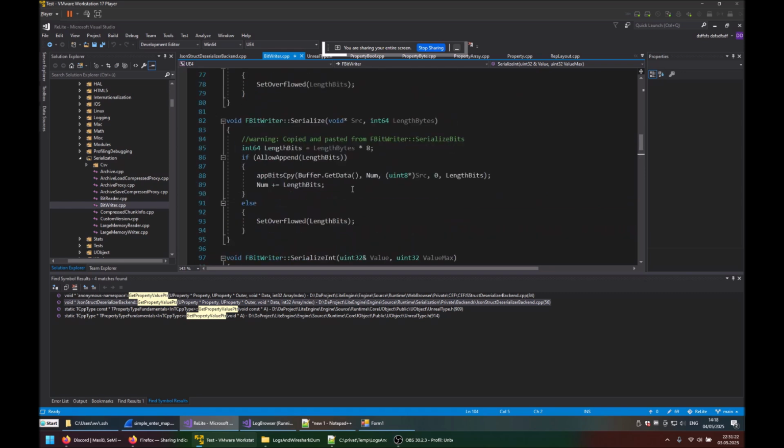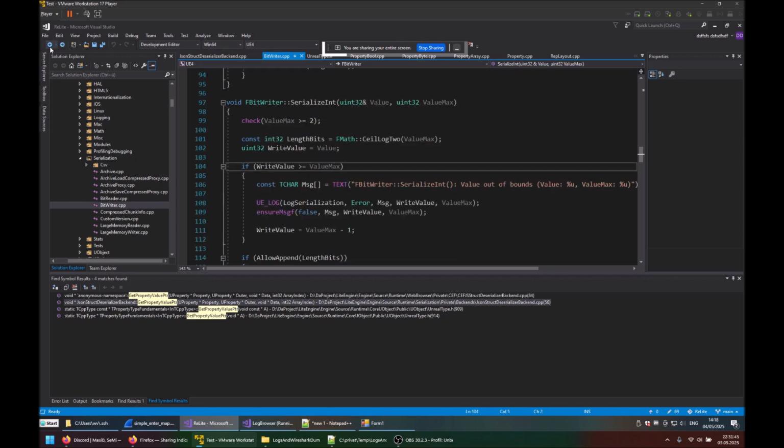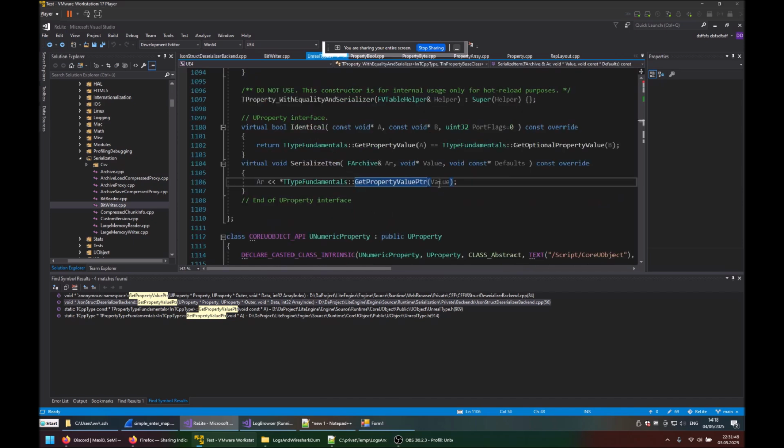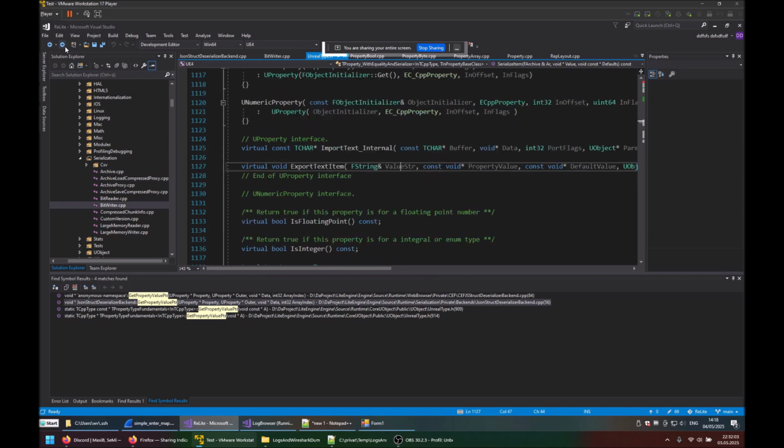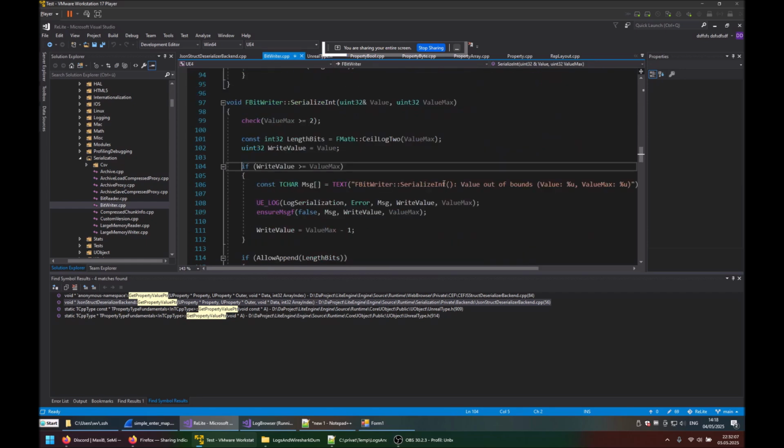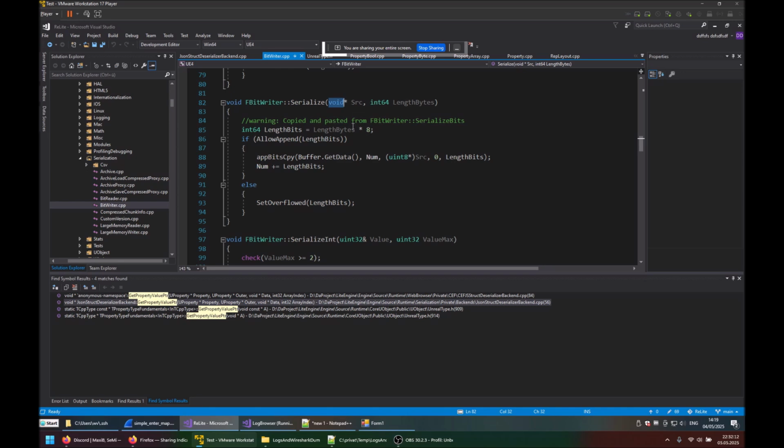Set overflow. Great, they copied their own code. Alright, so void pointer would at least fit. Versus this. Let me quickly check something. What is value? It's just a void pointer. And from that, sure, just get a void pointer back. So that would fit here. I assume in all this serializing logic, it will fill out the size of whatever it's pointing at. You see, void pointers, it's just an address somewhere in memory. I want to copy it.